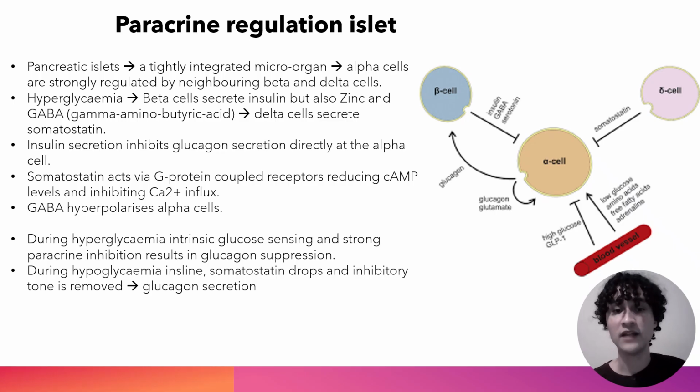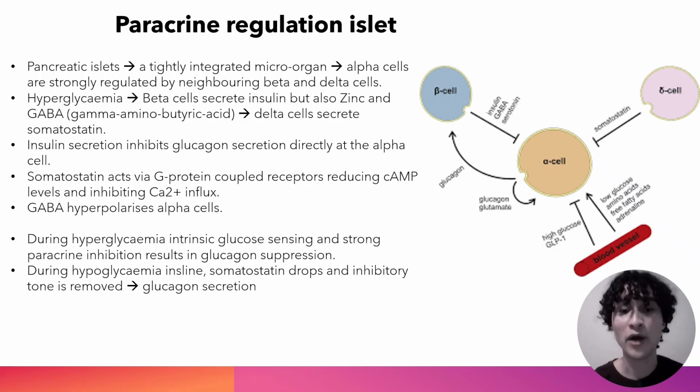So this essentially means that glucagon secretion is much more governed by insulin secretion than vice versa. So hyperglycemic conditions will prevent glucagon secretion not just through insulin, but through GABA, zinc, and somatostatin. And your delta cells also release somatostatin too. And as I said, that somatostatin binds to your Gi protein coupled receptors, and it actually inhibits the adenylate cyclase enzyme, that membrane-bound enzyme, from producing a lot of that cAMP from ATP.